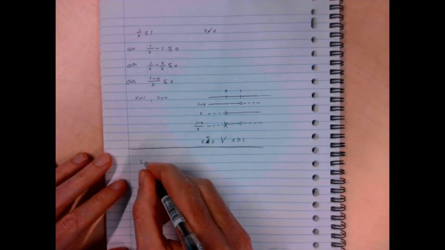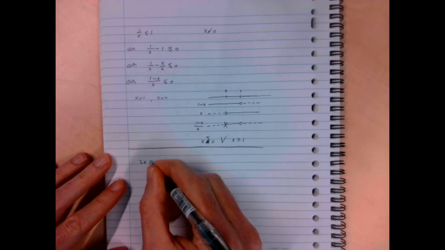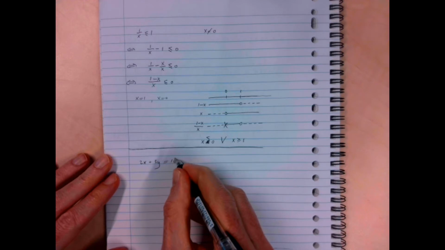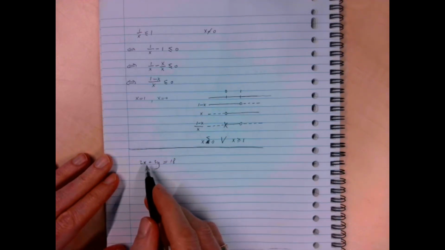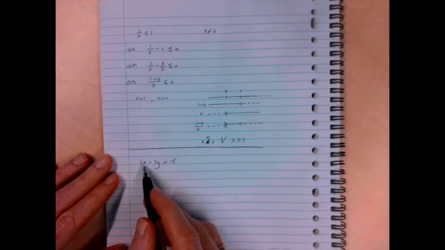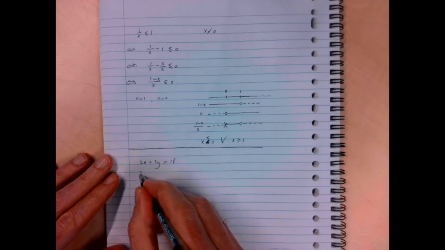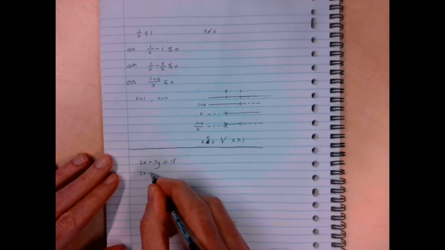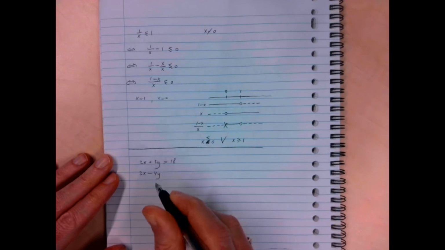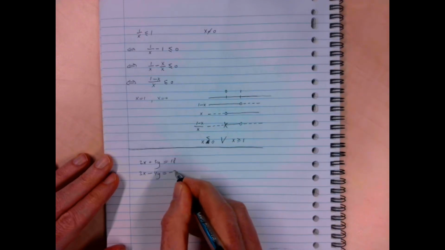So let's look at the problem again. So the problem on paper is going to be 2 times x plus 3 times y equals 18. That's the first linear equation. So it's linear because all these variables, the x and the y, just appear here in a linear fashion. There's no squares or whatever of x. And the second equation is 3x minus 4y equals minus 7.